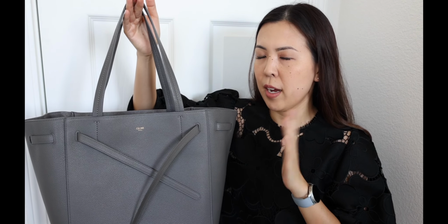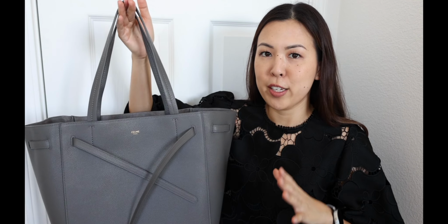Sometimes it's every other day, or sometimes there's a couple of days in between. I have been noticing that I've been carrying more things back and forth from home and the office, and as much as I try to travel with as few things as possible, there's still quite a few things that I need to take with me. So I figured having a tote bag would be more helpful than the smaller purses that I normally would take to work when I'm just leaving most of my stuff there.